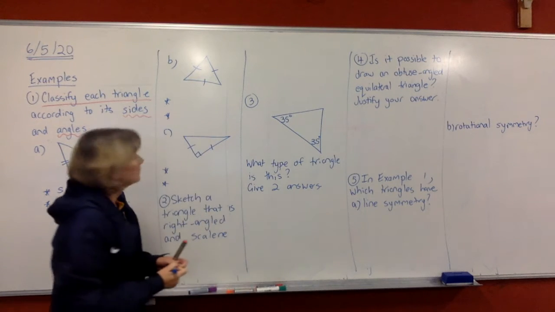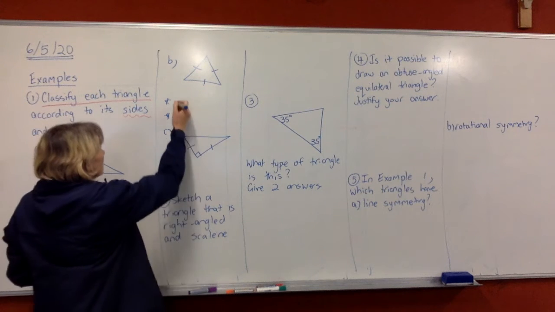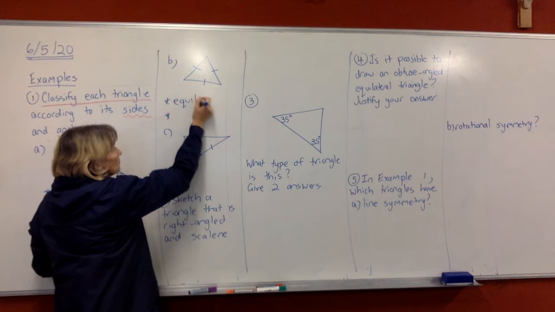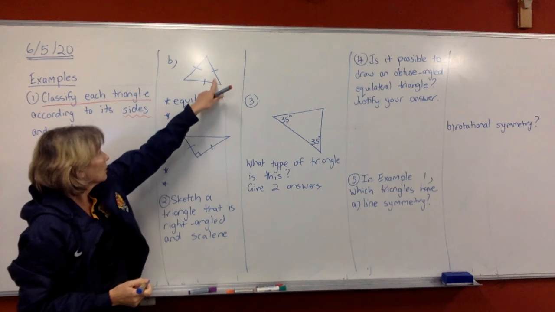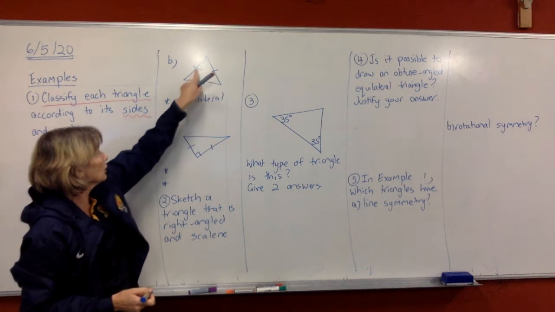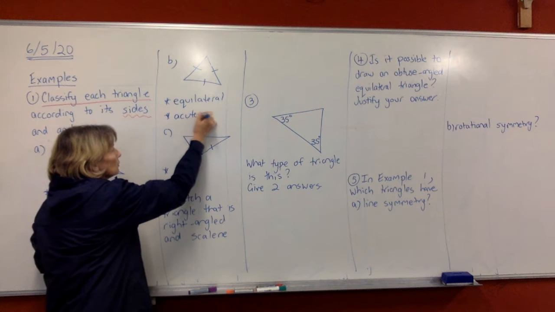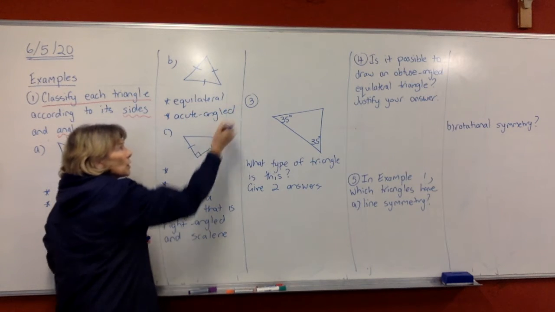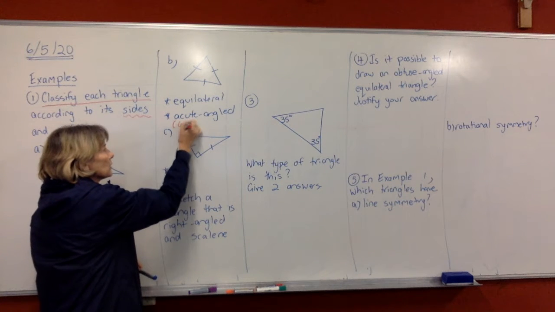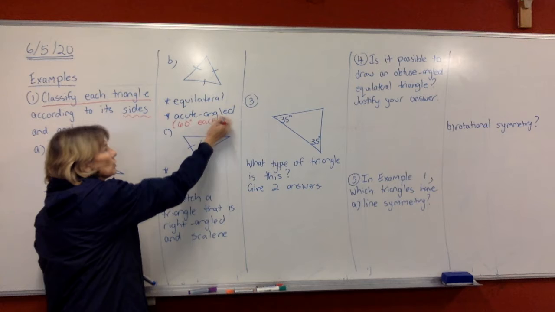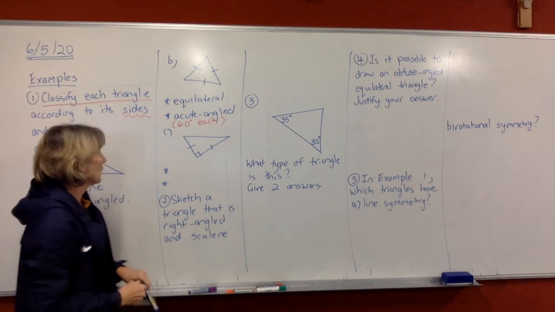Okay, over here in B, we've got 3 equal sides, so it's an equilateral triangle. And if we look at the angles, that looks acute, that looks acute, and that looks acute. So it's an acute angled triangle. But remember, you also knew already that because it's equilateral, all of those angles are going to be 60 degrees each. So that has to be acute angled, because you know 60 degrees is an acute angle.